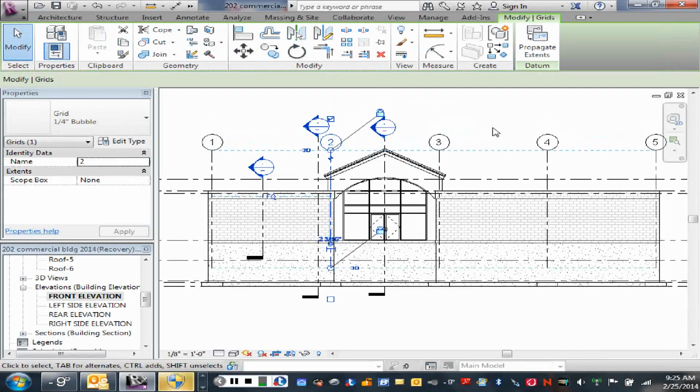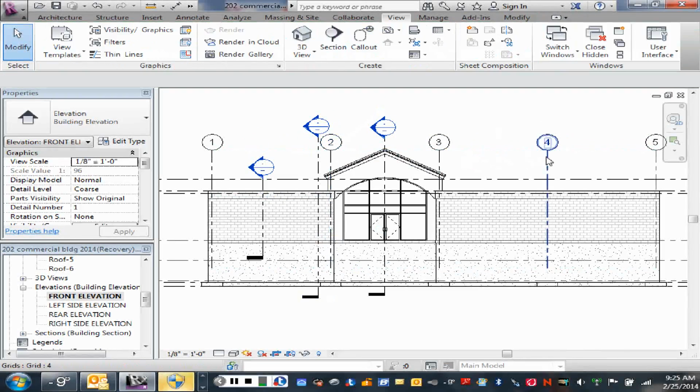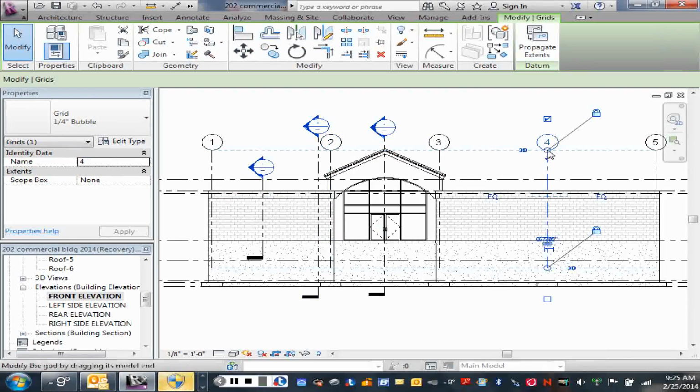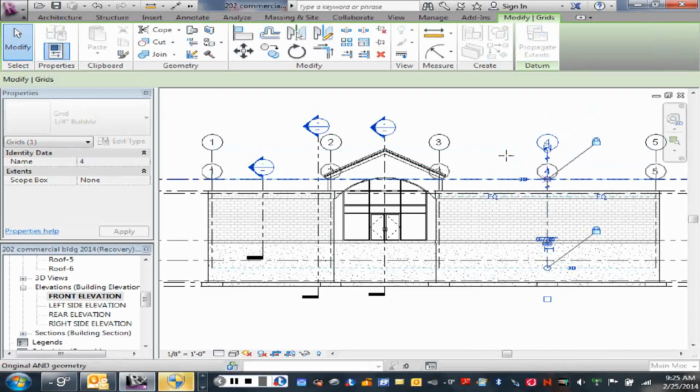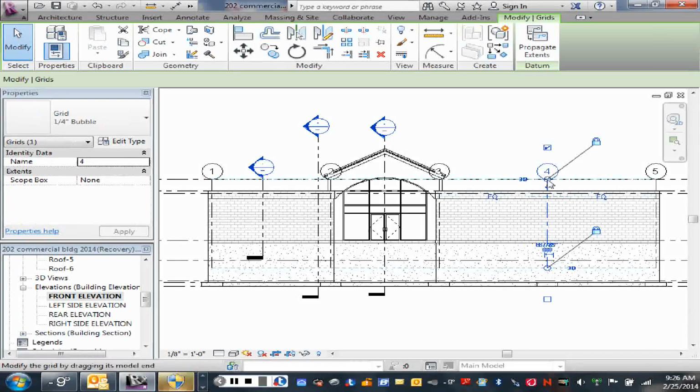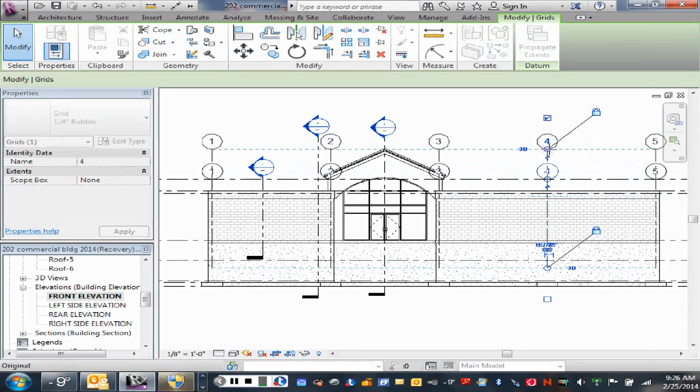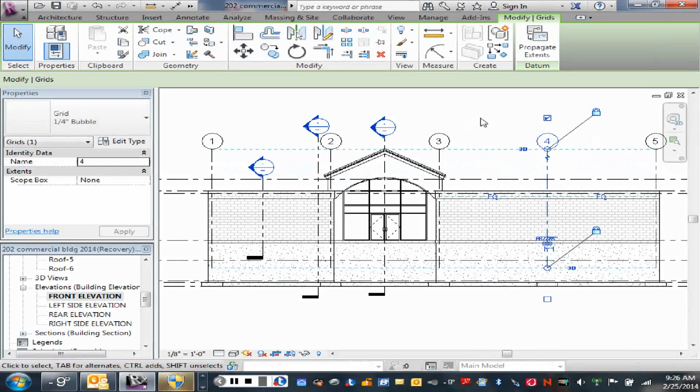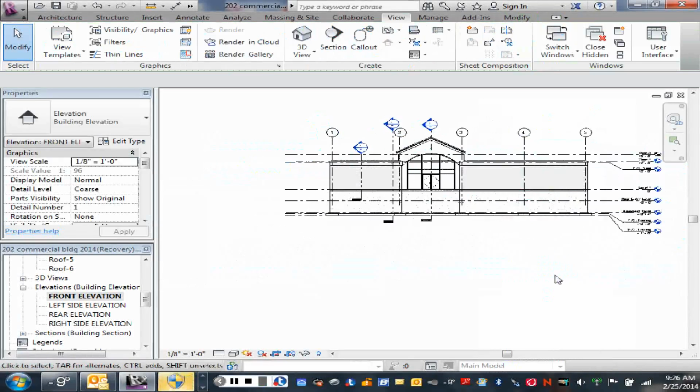One of the problems that we discovered yesterday was if these are too low, because we have a two-story building, if I move these down here, also they don't work out well on our elevations, but then if I went to my level 2 roof, I don't have grid lines on it because they're below that level. So that's a problem that you could run into with a two-story building. So just make sure they're in a good location that doesn't interfere with anything else. Okay.